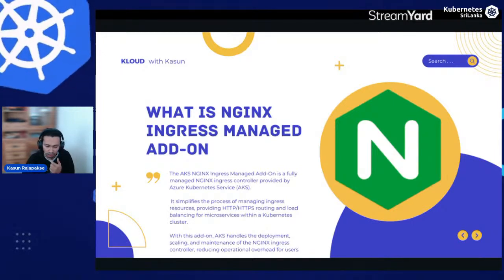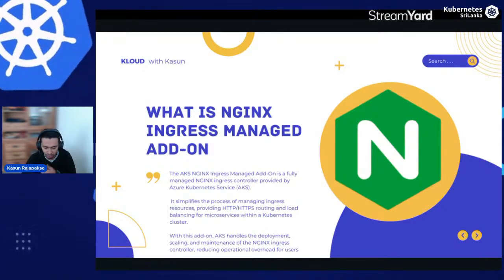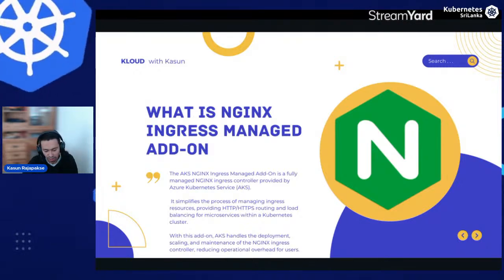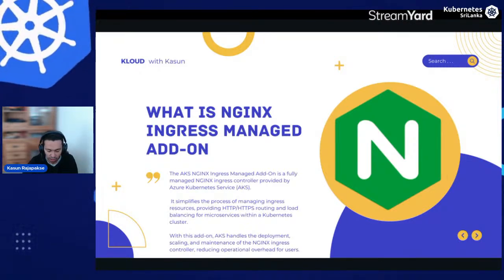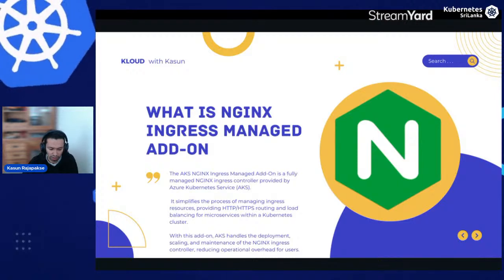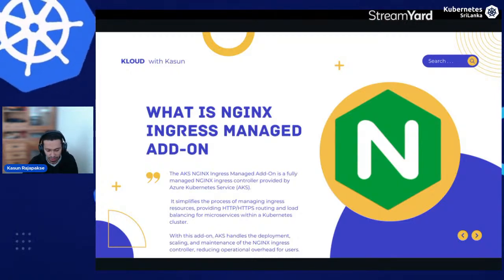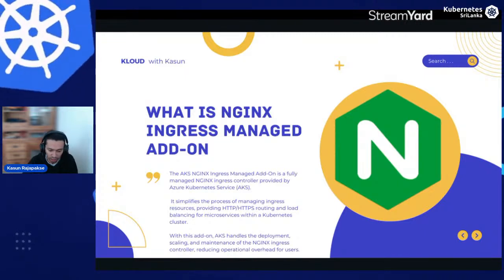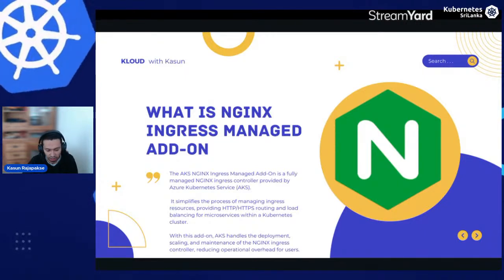In Kubernetes Ingress, there are a lot of features like SSL termination, path-based routing, and other advanced features which come in layer 7 of the network stack.